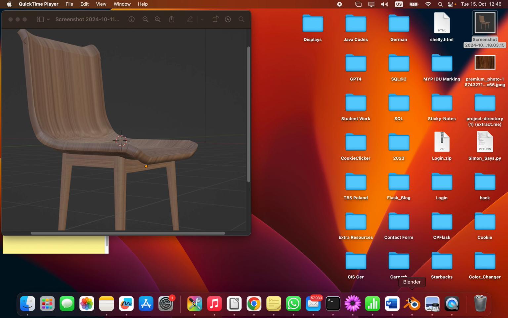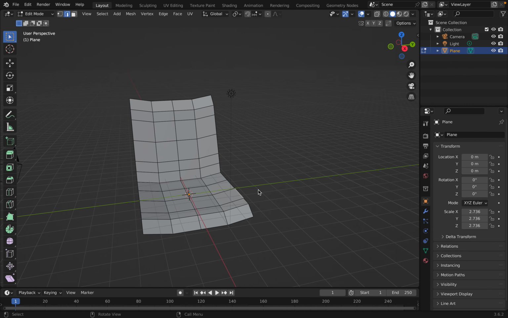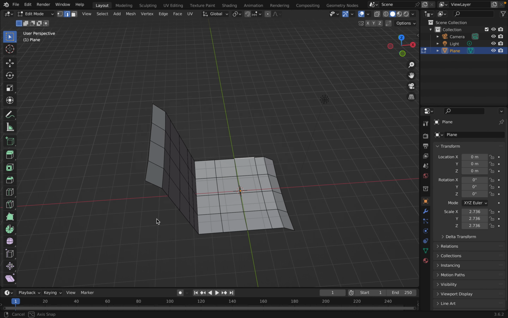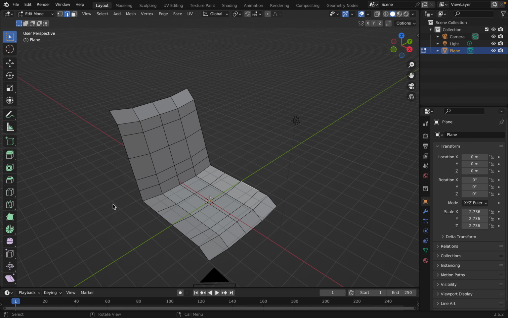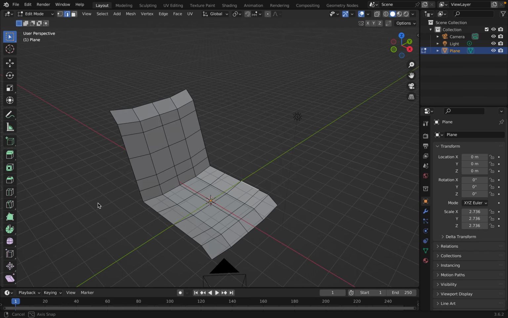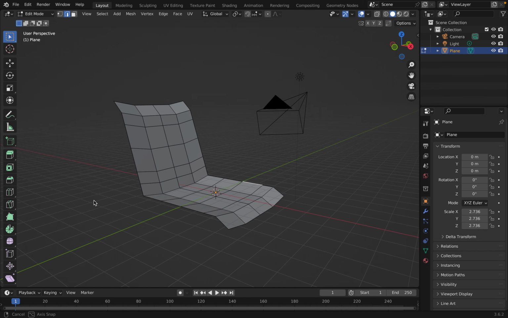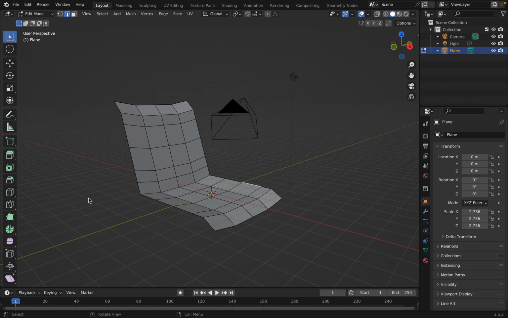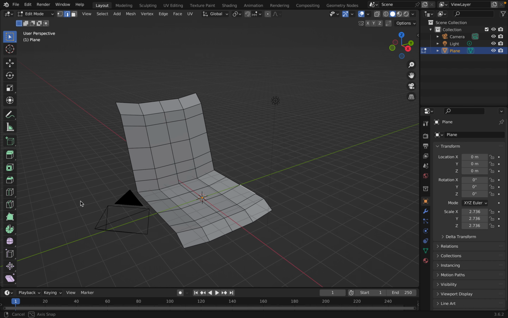So what we can do, in a better way, is assign texture to our chair. You don't have to do the entire chair again, of course, but here I'm just showing you how you can do it in a better way. So when you are creating your own furniture, you will keep this in mind.